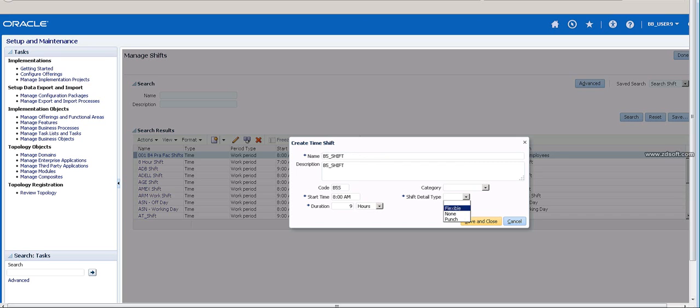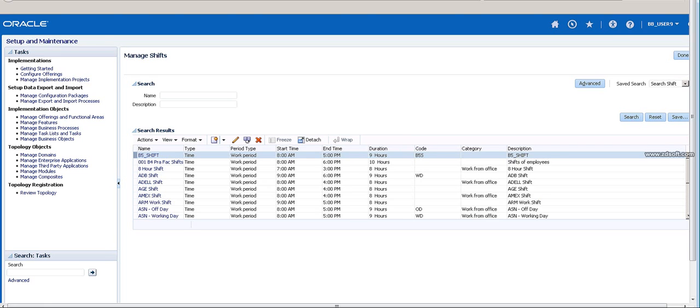It's just at the organization level, how you follow your process. I am selecting none. So we created the shift. Here we mentioned the shift and the shift timings. Done.